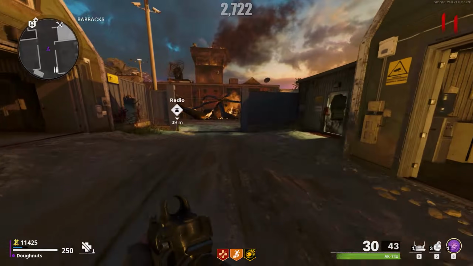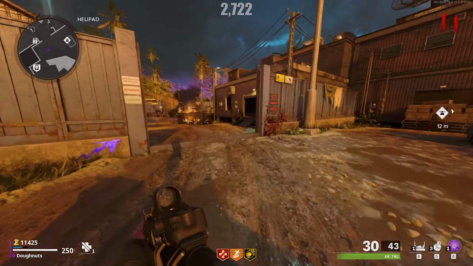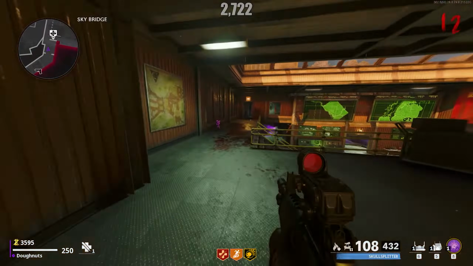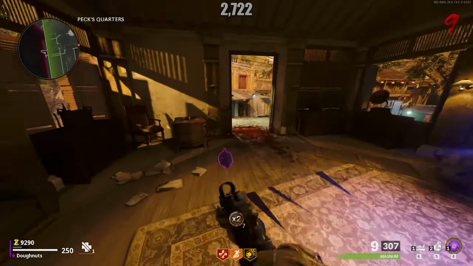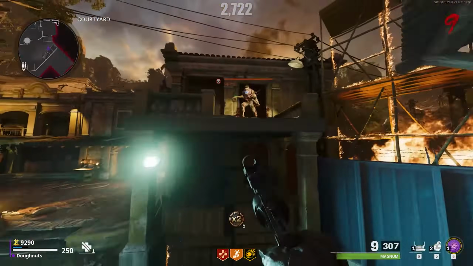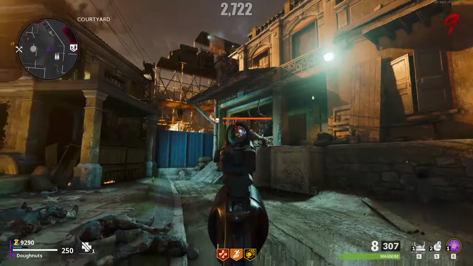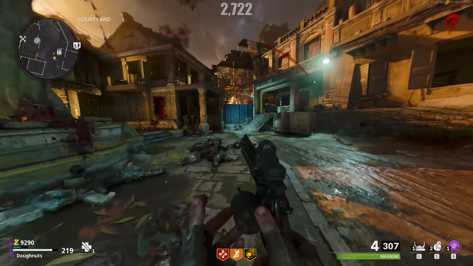The mimics you need will be found in 3 different locations around the map in a random order. The 3 locations you need to look for this mimic are in the motor pool area, on the 2nd level of the military command control room, and back in the spawn village in Peck's quarters. These mimics are identified by the random loot on the ground that they mimic. Since these mimics are spawned in 1 round at a time, you can only capture 1 of them per round.